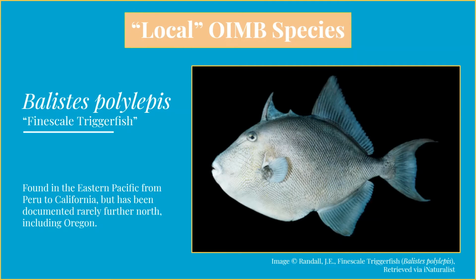As for local OIMB species, I'm giving the participation award to Xanthichthys mento, or the fine-scale triggerfish. These fish have a geographical range of Peru to central California. Now that's not Oregon, but there have been reports of these guys traveling further north. The ODFW even has them listed under their miscellaneous identification, but they specifically mark them as rare.